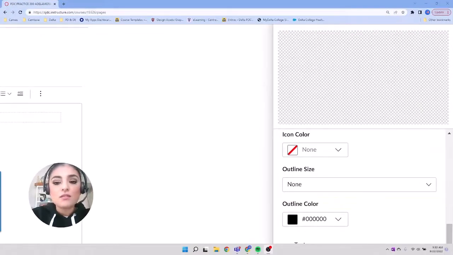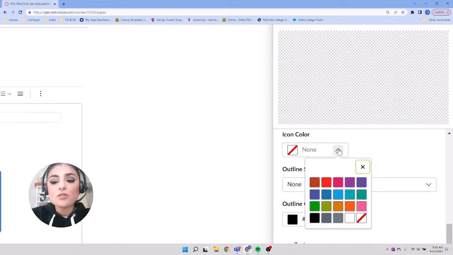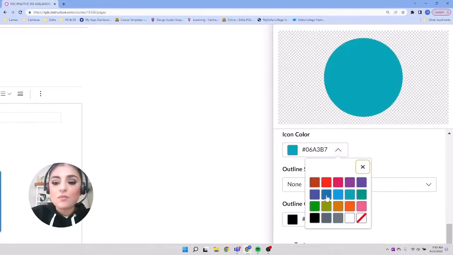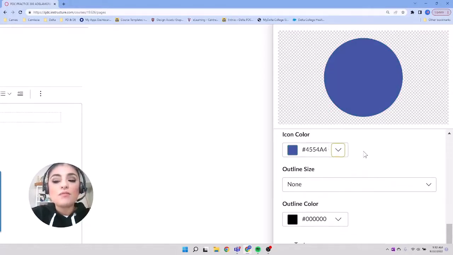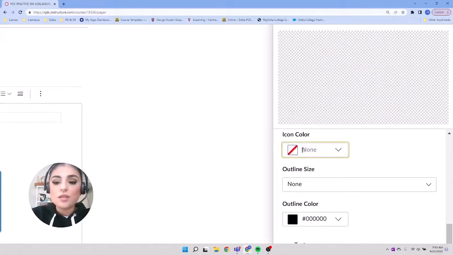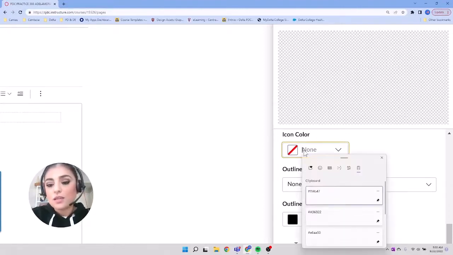Right now we've added the other features to our icon, but we can't preview the icon because we haven't selected an icon color. Notice that in the icon color section, it still reads none. If you select the drop down, you'll see a couple of color options listed. Now if you're happy with these colors, you can scroll through them and select any of the available colors to choose from. But if you don't want to use those colors here, you don't have to. You can simply erase the colors that are within that section and you can paste any of your own colors.